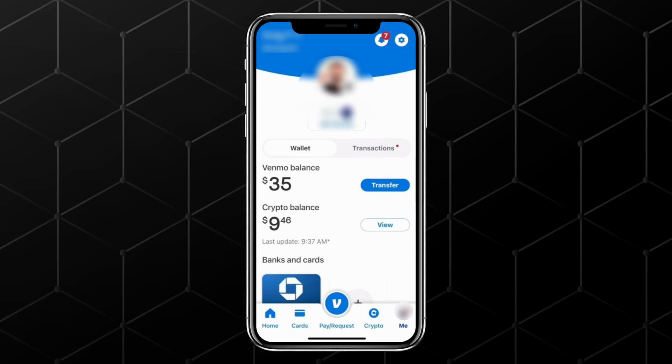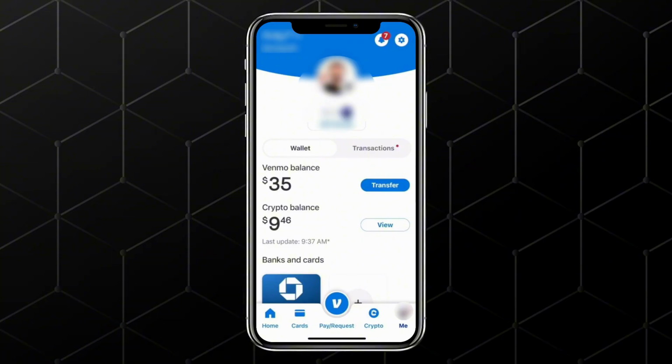In this video, I'm going to show you how to send money from your Venmo account over to your Cash App account. Now, both Venmo and Cash App are really popular finance apps. They let you send and receive money instantly with friends, split bills, and even give you debit cards you can use in stores. Some people also use them for things like investing in stocks or Bitcoin.